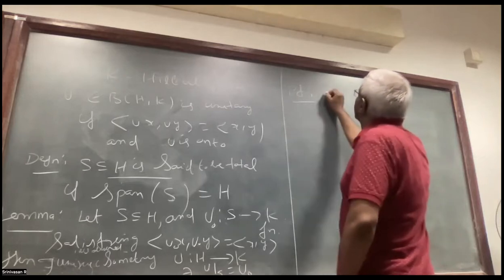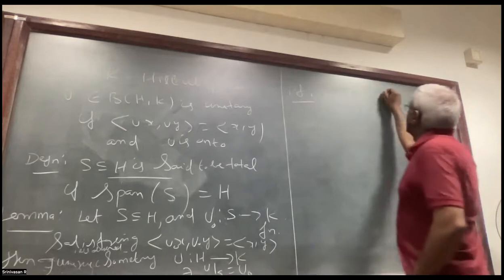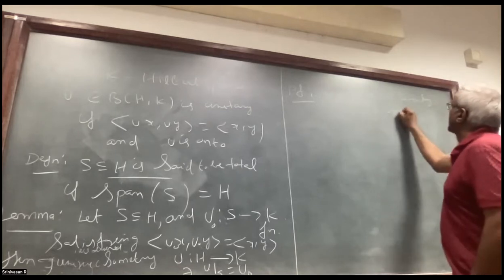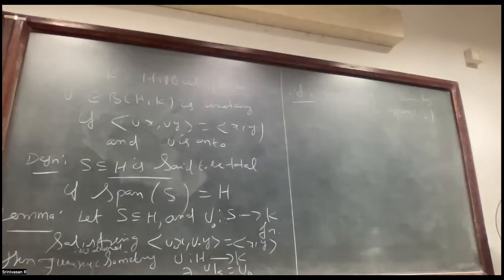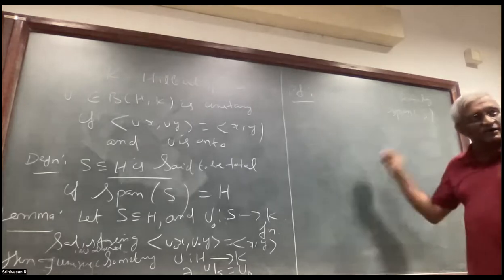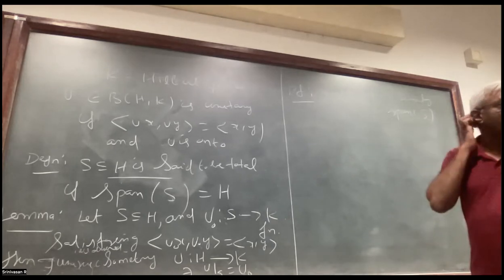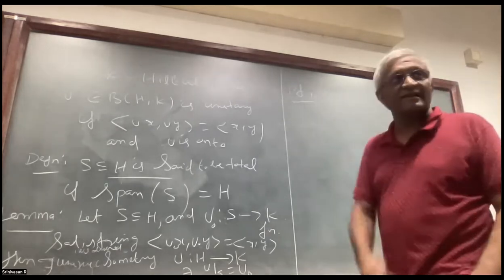So suppose we extend U naught linearly to the span of S, and we have to show that it preserves the inner product on that. So then it's a unitary on S. Then if it is a unitary on S, we can extend it to the bigger one. If it preserves the inner product, then it will preserve the norm. So then it will be one-to-one. It will be automatically well defined and automatically one-to-one. Please verify this. I mean, convince yourself. You just write the definition, it will come. Okay.